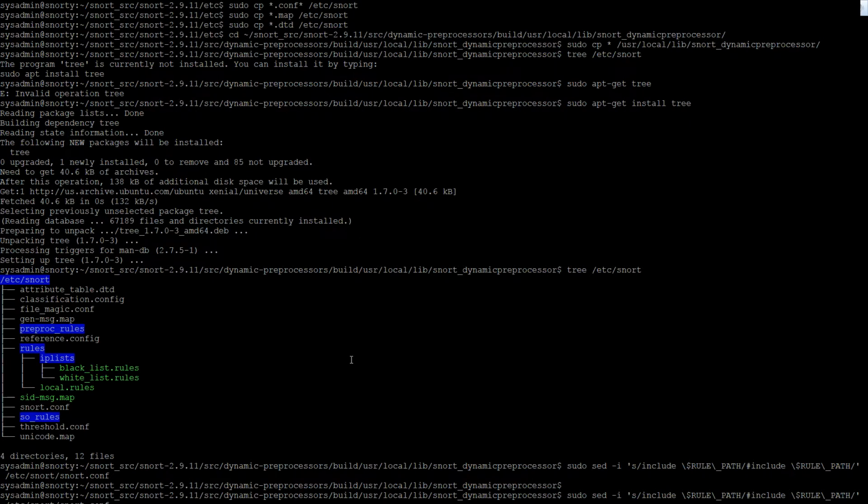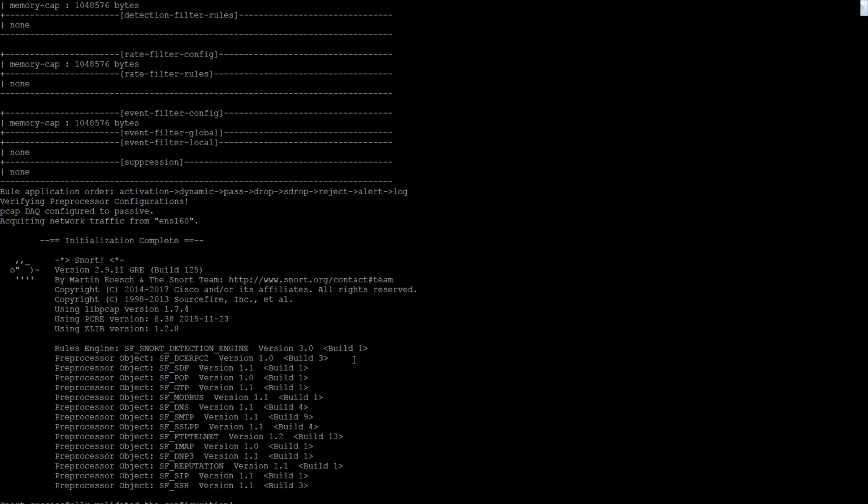Okay, so then we're gonna run this command, ens160. This is your network interface. So basically what we're doing is running privileged snort. We're gonna test the configuration file, run in continuous mode on interface ens160. And if you hit enter, you should get this. Snort successfully validated configuration. Snort exiting.